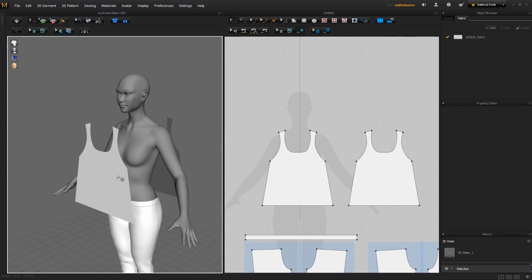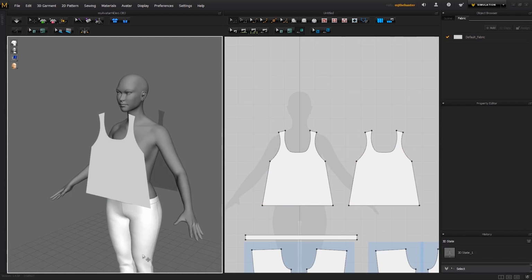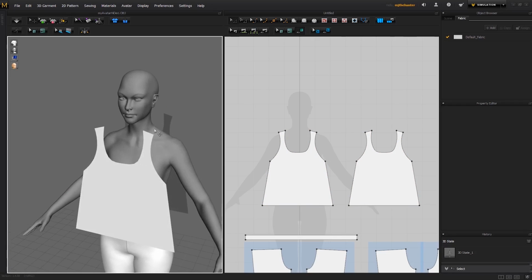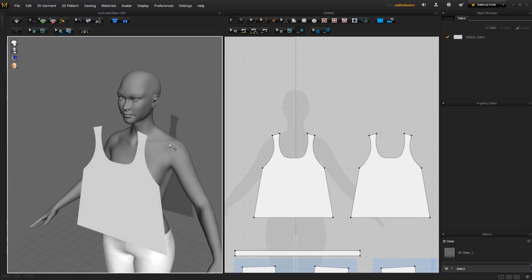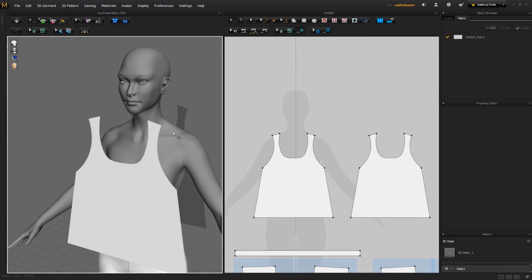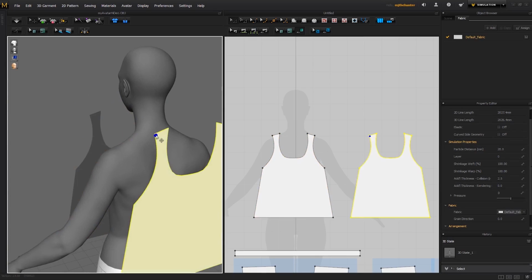Okay, now the top is a little easier to line up because there's nothing that's being sewn in between legs and tight spaces. And because we've got these two top points, we can actually sew this directly onto there and it's just going to stick. Now, my brain struggles sometimes because I'm like, where does this point sew to? So this is, again, where the marker tool is really handy.